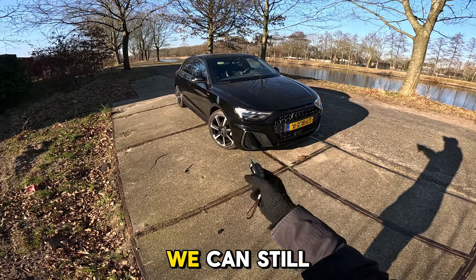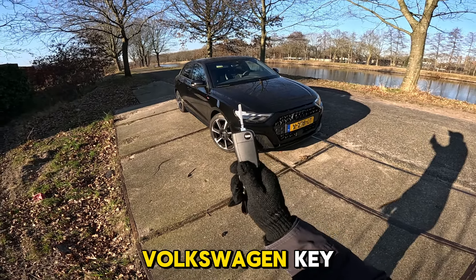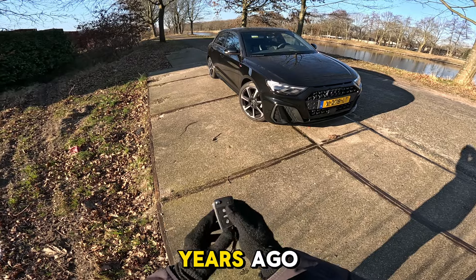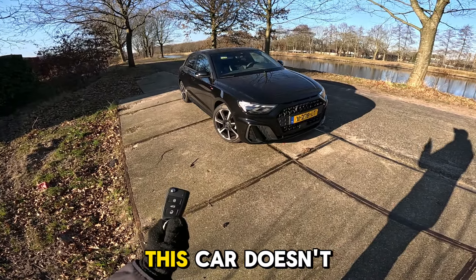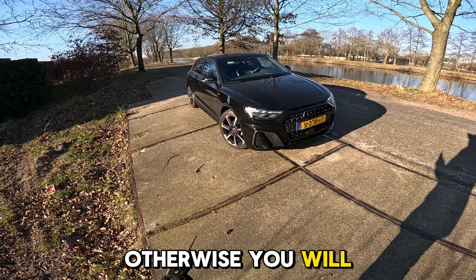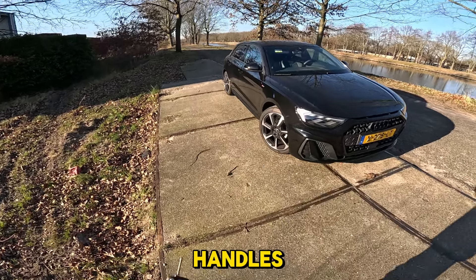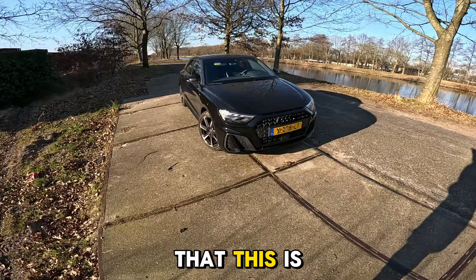Looking at the key design, we can still see the usual Audi/Volkswagen key - just name it as you wish. We have the same key as years ago, but if it works you don't really have to change it. This car doesn't have keyless entry, so we just need the swivel to open or close the car around the door handles.